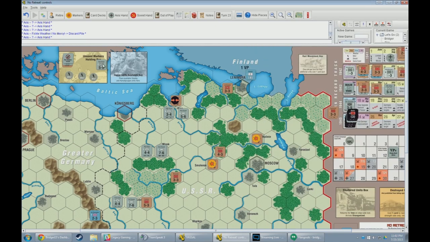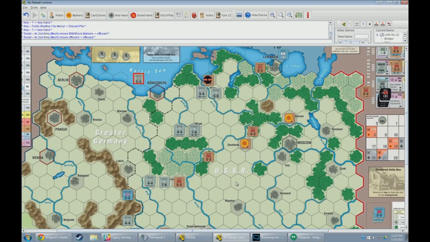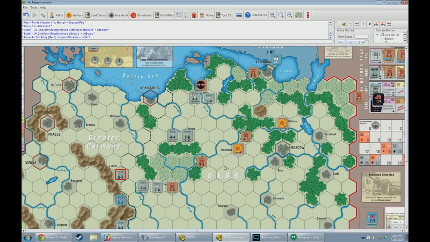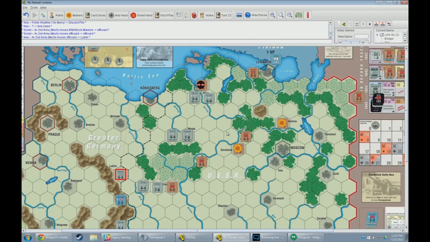That new unit that you've got, the 2nd Army right up here, it's in the Baltic Sea. You may place that in any city in Greater Germany. So Königsberg, if you want the extra help in the north, maybe Lublin or Bucharest if you want the help in the south. Okay. And because it's a reinforcement, it does not get a disorganized marker. If it had come off of the destroyed box or the shattered box, it would have gotten a disorganized marker. But it's a brand new unit, never before seen combat. All right, now we go to the movement phase, and you may start your movement.